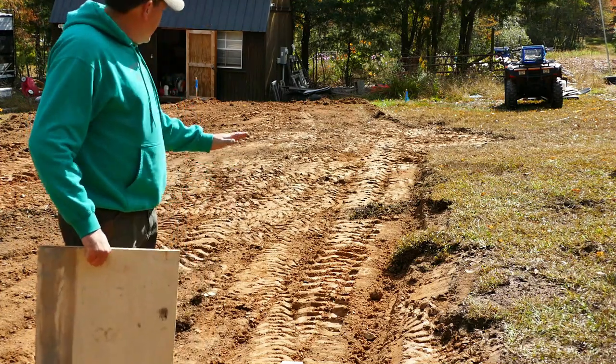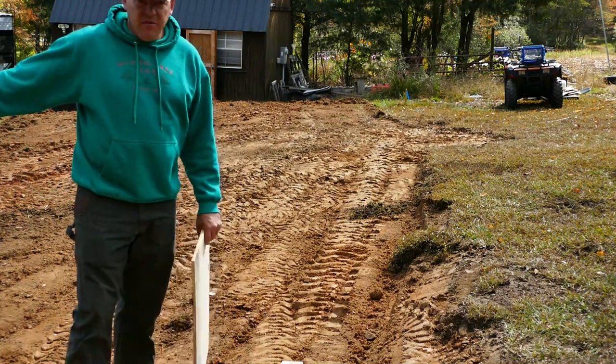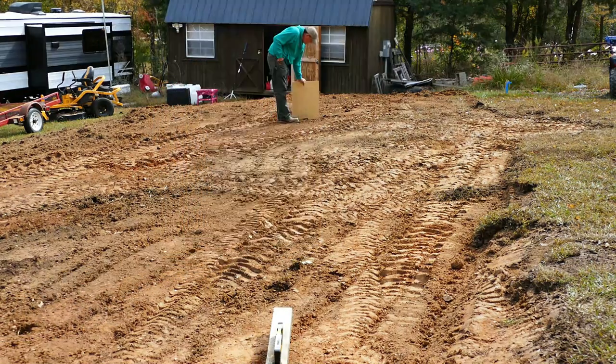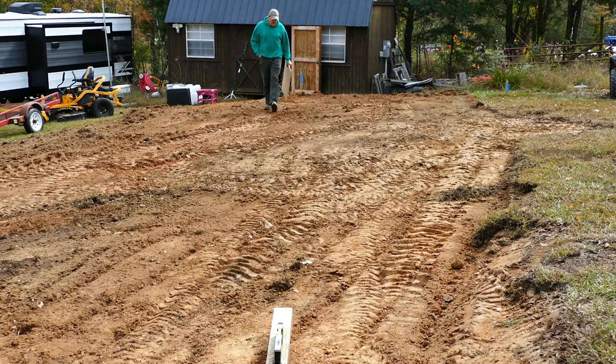But before I do any of that, I'm going to double check across the way, and I'm also going to double check from this downhill corner. Alright, so 7 minus 3, 4 inches there, 5 inches there, 8 inches there.